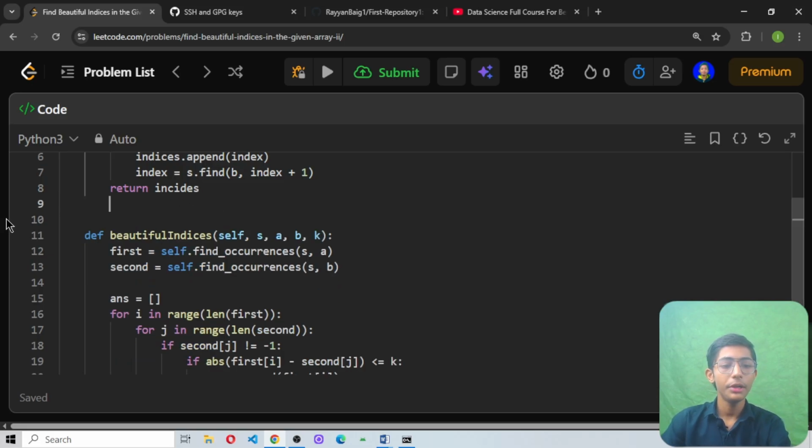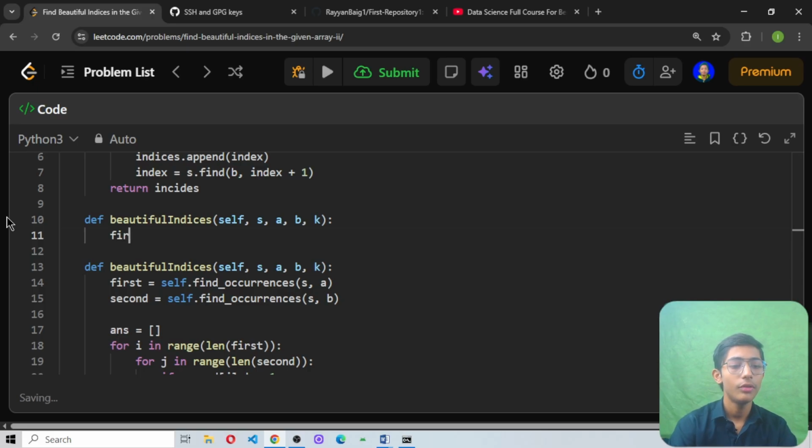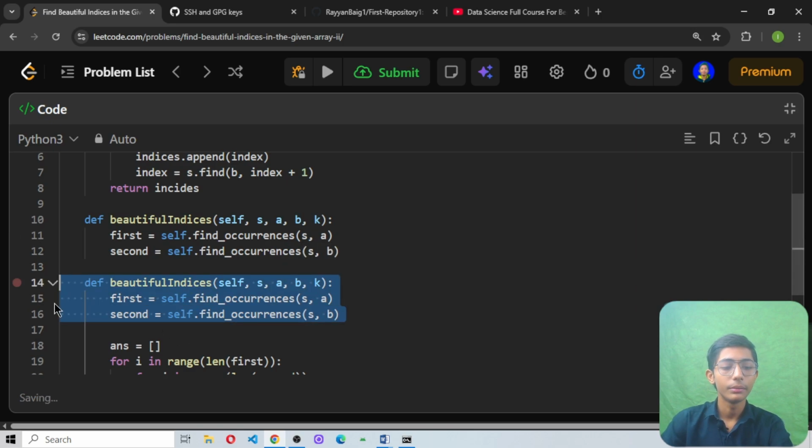Now we define one more def, in which we define beautiful_indices(self, s, a, b, k). Now first equals self.find_occurrences(s, a), and second equals self.find_occurrences(s, b). Perfect.